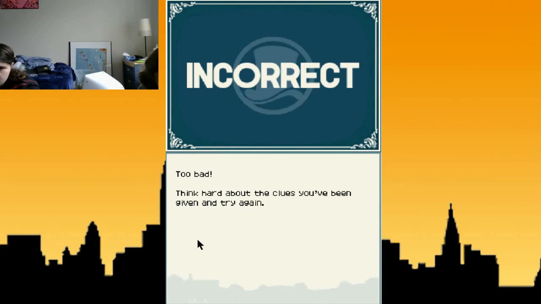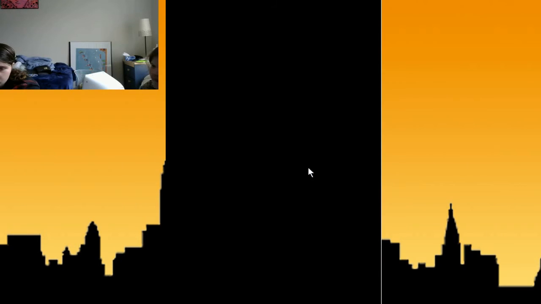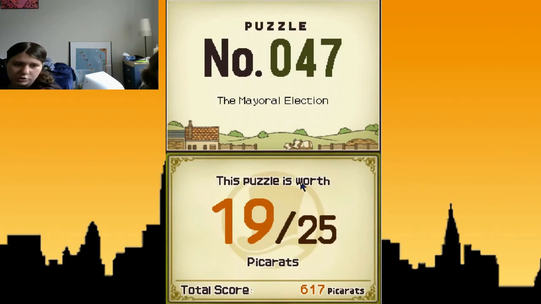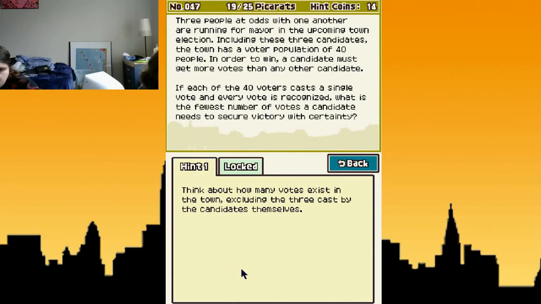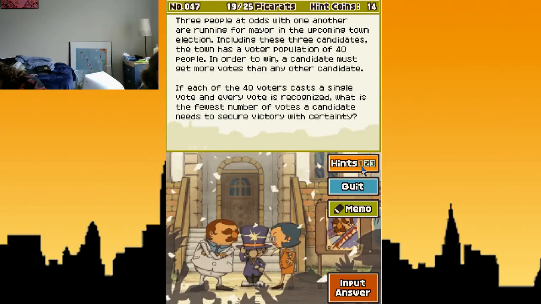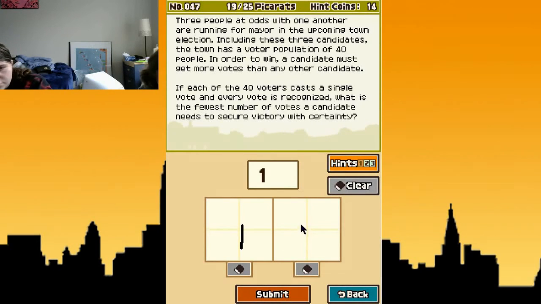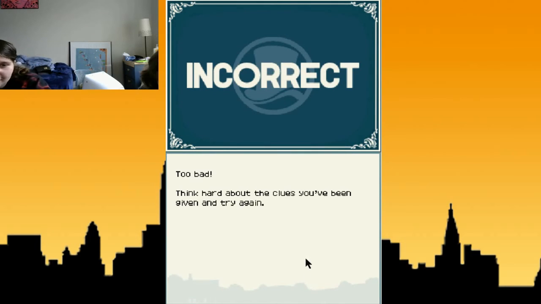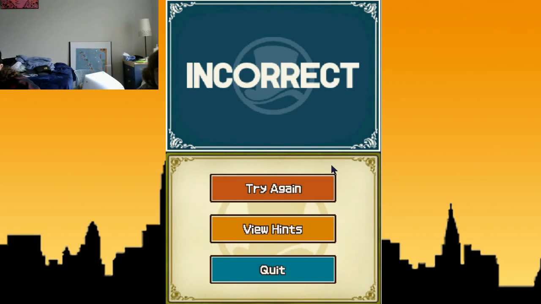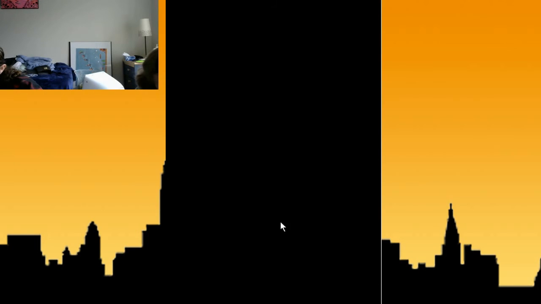Well, I'm stumped. Do you want to do the hint coins again? Maybe just one or two of them. I'm not sure if we need all three. Okay. Think about how many votes exist in the town, excluding the three cast by the candidates. So we're going to do 37 divided by 3. 12. Try 12, because we've already done 13. Another one. What if it's 11? Looks like I botched that. So then people would be voting for themselves. Obviously.